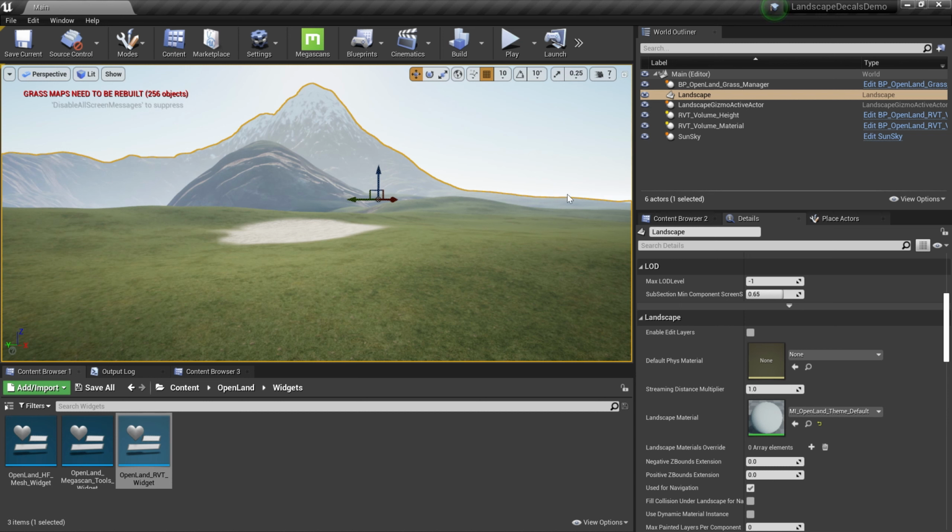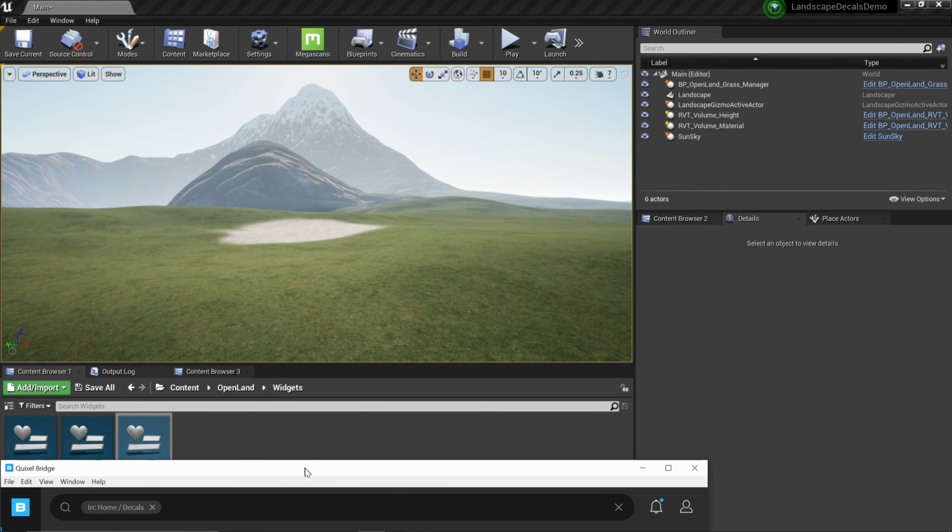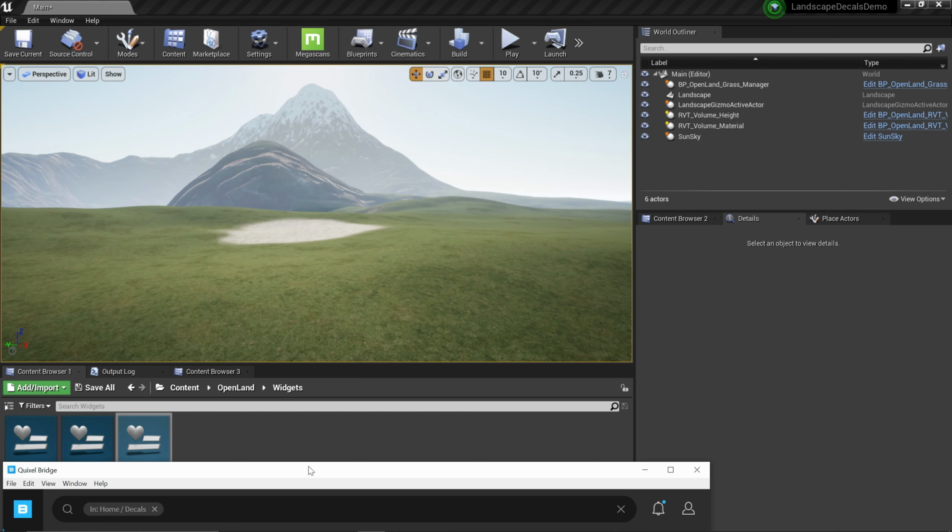And here we use one of the features of RVT, runtime virtual textures. If you want to learn more about RVT cache, we have a video, and check the description to learn about it. But it's totally optional. So now you ask how we can access decals, or what are they?